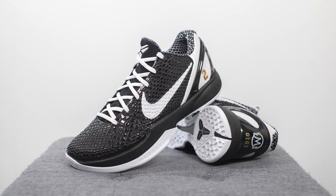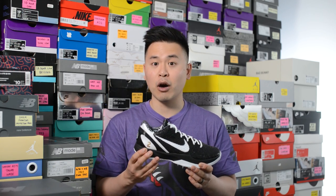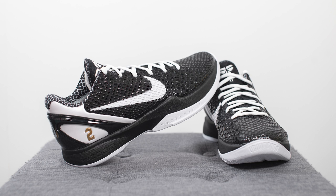Moving on to comfort — I'm wearing Kobe 6s for casual use, so this is not a performance review. That said, straight out of the box the Kobe 6 is a very lightweight, very comfortable shoe even just walking around. There's a ton of cushioning underfoot — the Kushlon foam on the heel has a nice soft feel with noticeable responsiveness. The forefoot with the Zoom Turbo unit feels much more stiff and firm, but it's one of those things that breaks in over time. It's there for impact protection on jumps and landings, which makes sense for a basketball shoe.